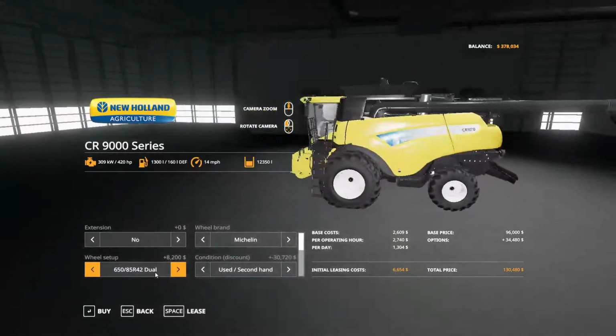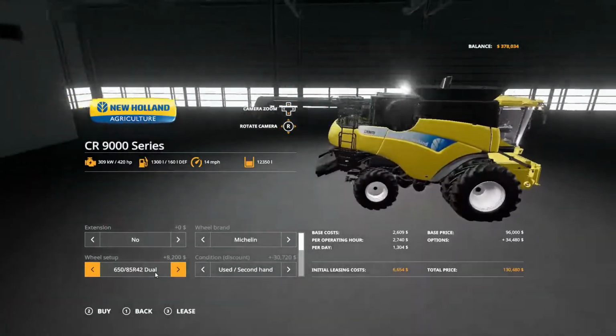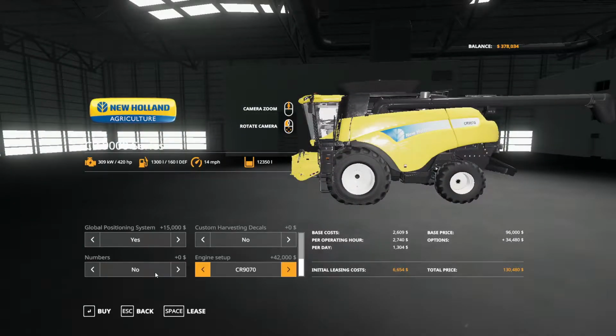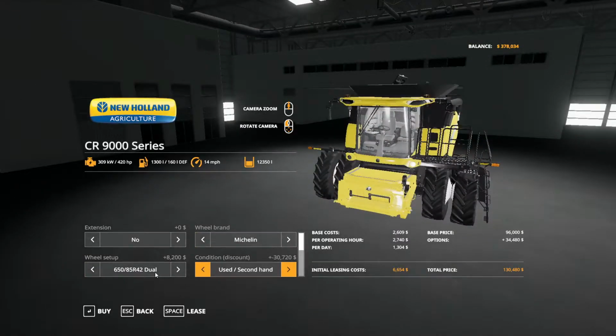I think since we're trying to save money, we better just go with the New Holland here. It's 130. You know, we're trying to survive here. We could even pay back some of that loan now, I think. We'll see. We're buying this used. Maybe we could upgrade the harvester quickly. Let's go with this. We're gonna save 80 grand. That's pretty good savings. So let's go with that.